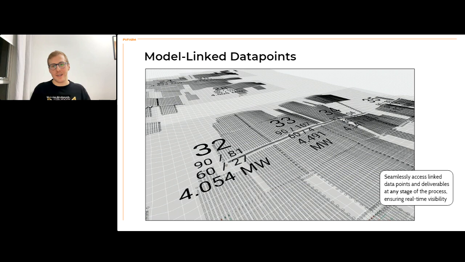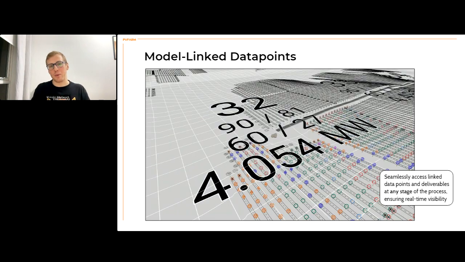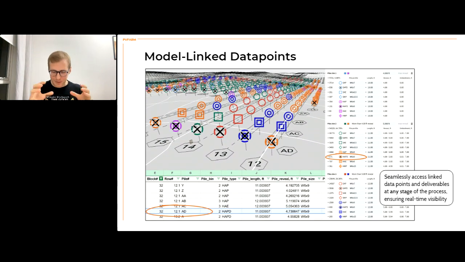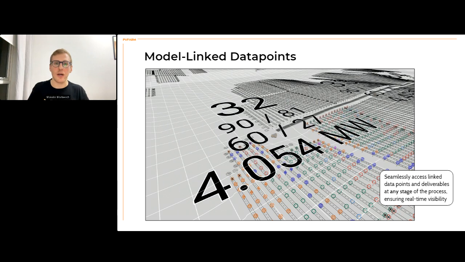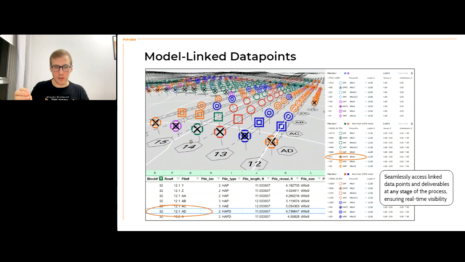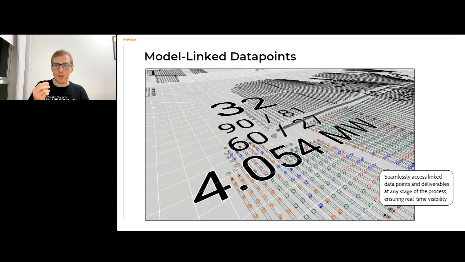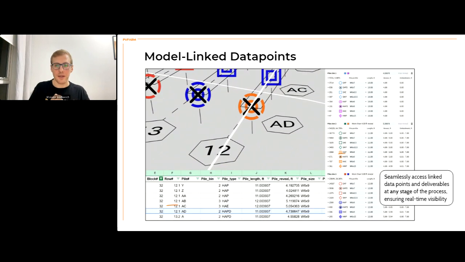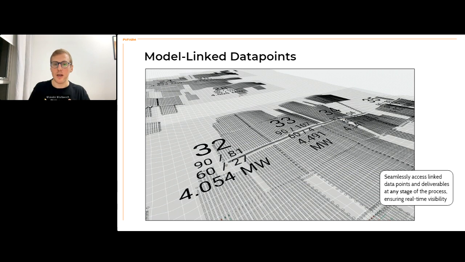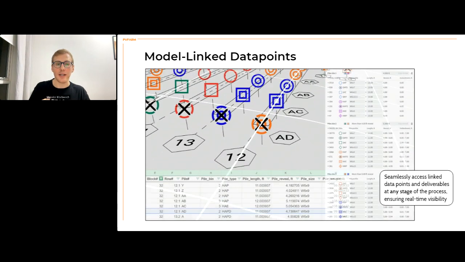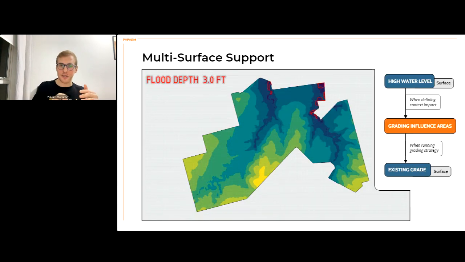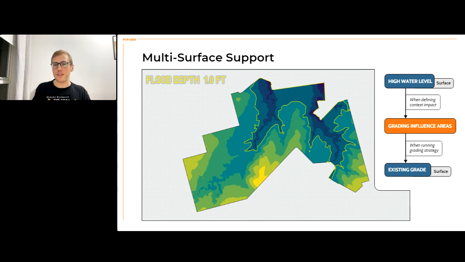So the next one, again, essentially, when we were building the piles, we wanted to have a central model, a single source of truth, and basically all the deliverables being linked to that model. So you can always find a specific pile and explore what's happening there. Why we got this length, why we got this cross section, what kind of beam class for this pile, etc. Right? And let's go to the next one, which is about multi-surface support.